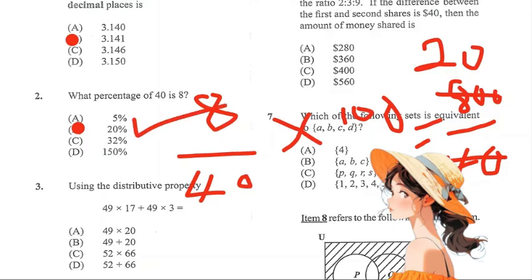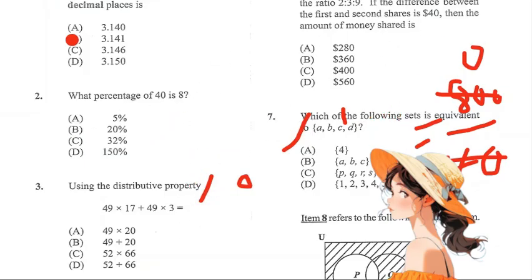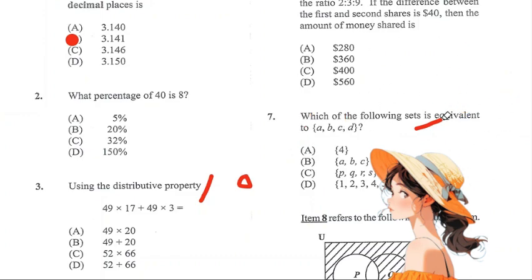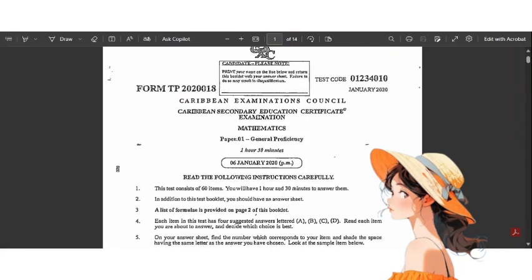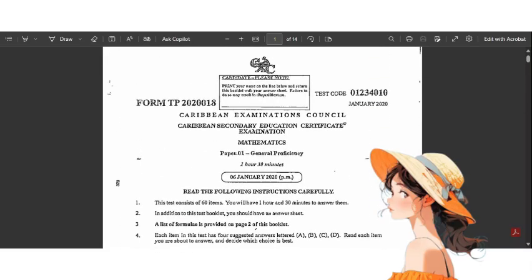So it's not hard. You just need to calculate the 8, or what we call the percentage value of the 40, which is the 8. So that will only be 20. So you guys could work with any. So we're jumping to the January 2020 paper 1. We'll not stay too long on one paper. As I said, we'll only be answering some of the questions from each of the years, so you guys could see a certain trend. If you guys could see that trend and adapt to that trend.